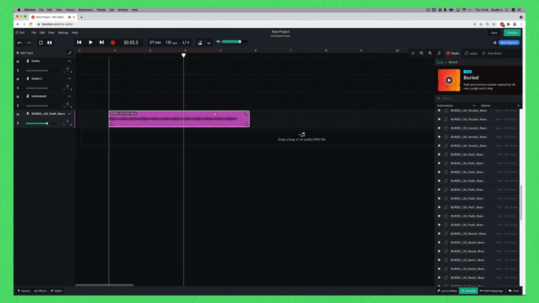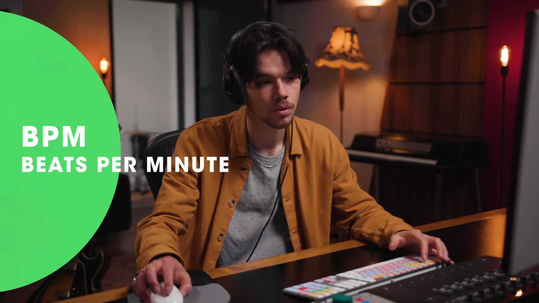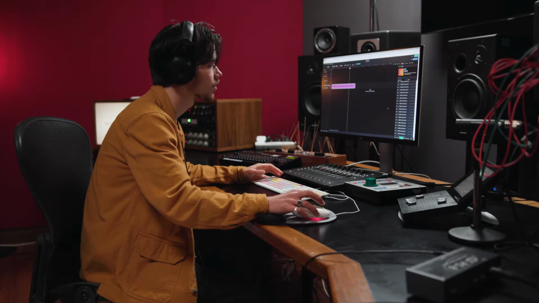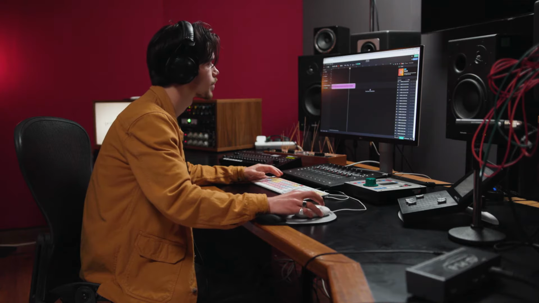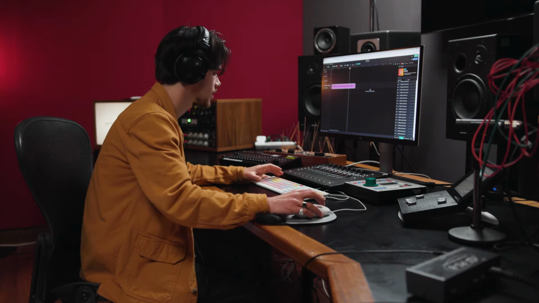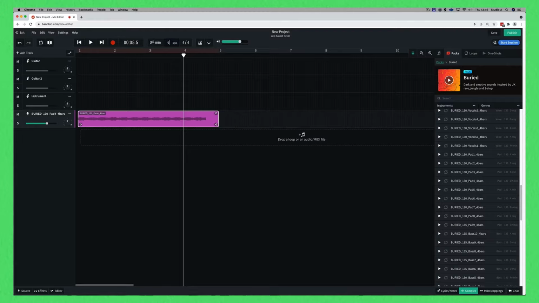And as you can see, it's created a new track with the name of the sample. The BPM of this sample is 130. That's quite fast. I'm thinking the drum beat I want to do is kind of slow, but I'm gonna split this in half to 65 BPM.